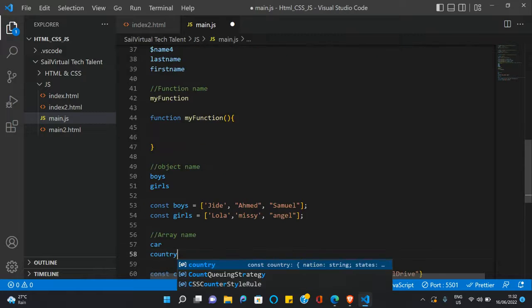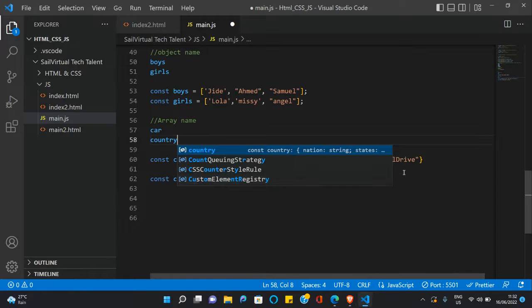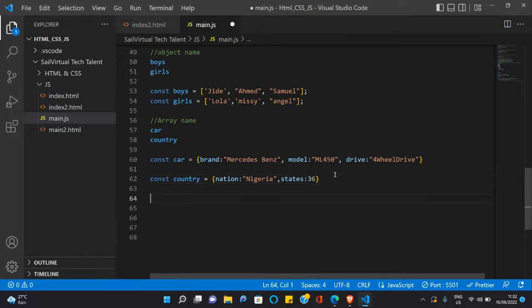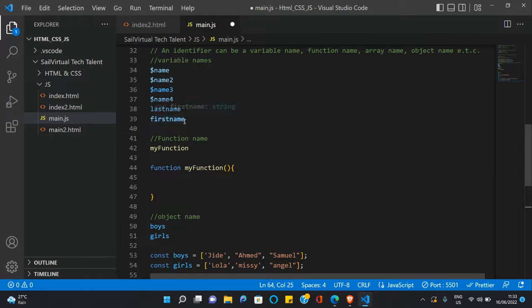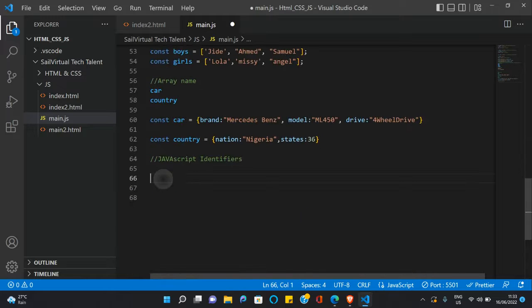If we're to have a list of the entire identifiers on this JavaScript file, that's the entire variable name here. They are all identifiers under the variable scope.